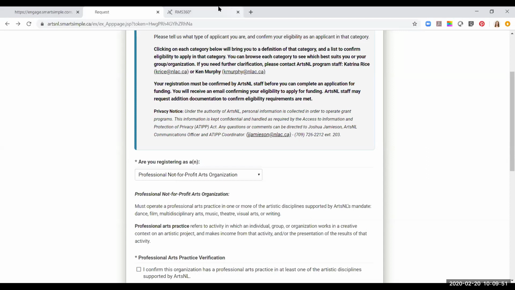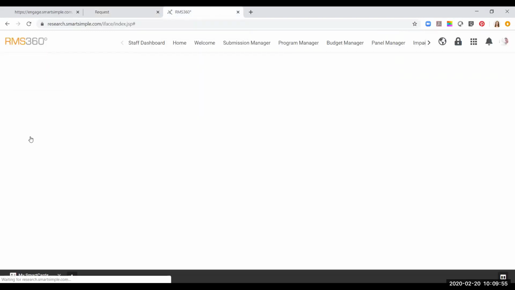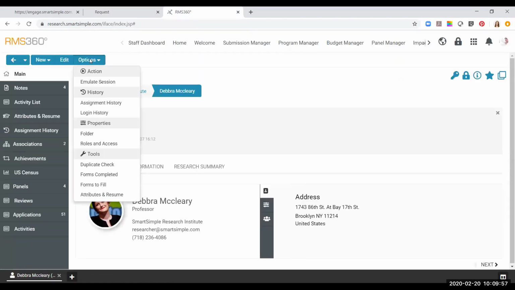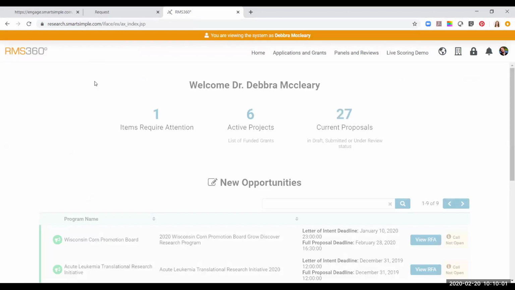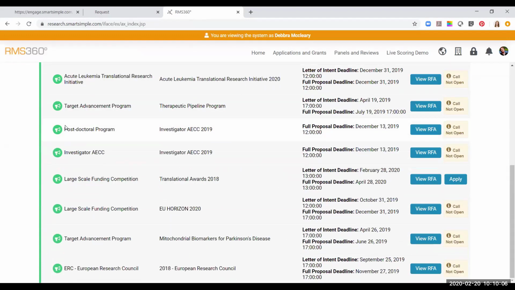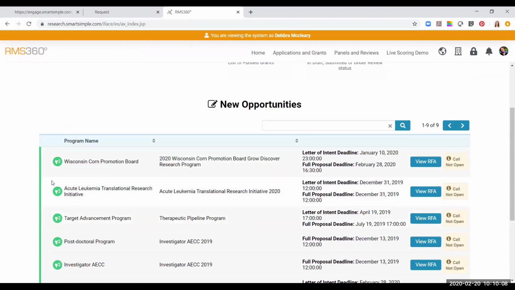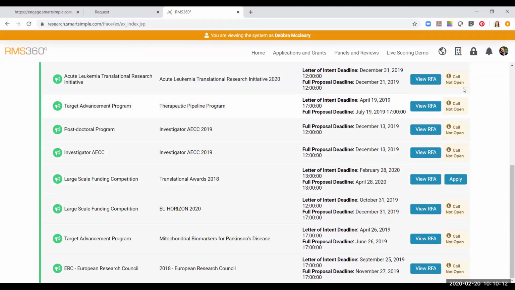But if you don't want to go down that road of permissioning out your portals to control what opportunities people see, the other example I have here is once people are already registered and in the system. I'm just going to log in now as my fake applicant here. You can see in terms of opportunities, all of the opportunities that are in the system are available to this user, except for the ones that aren't open. Thankfully, there's one open in our demo instance.